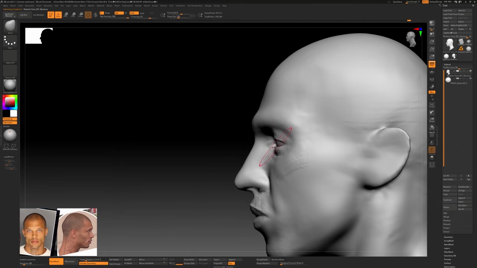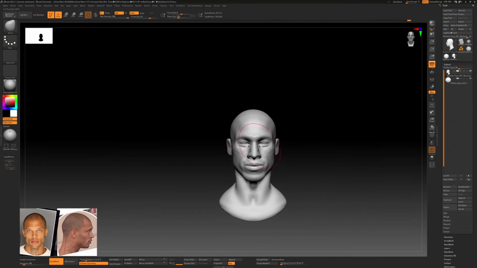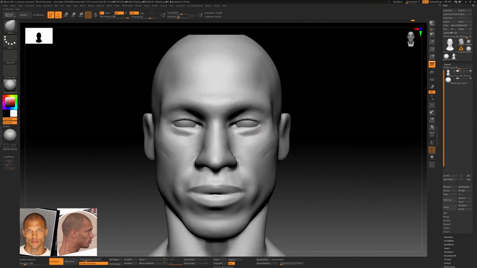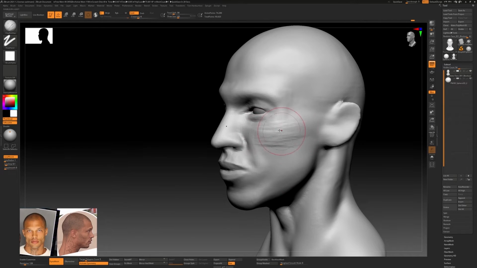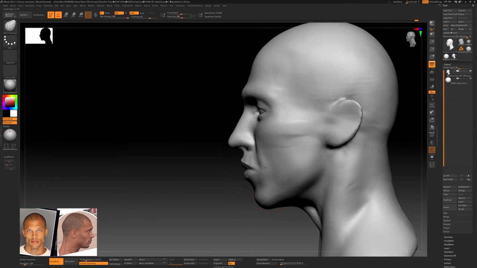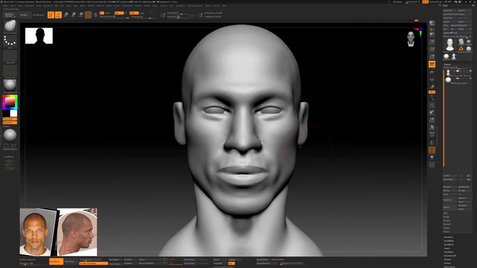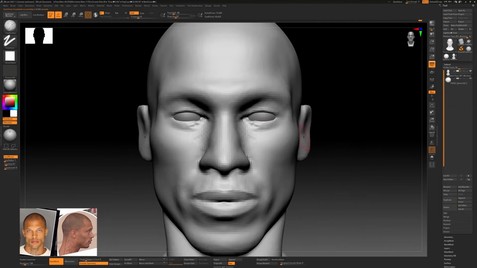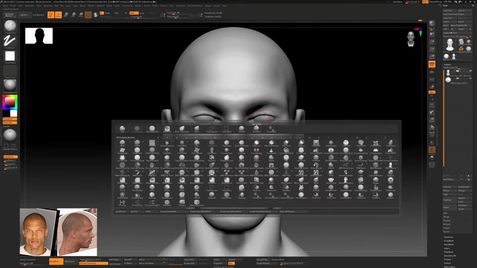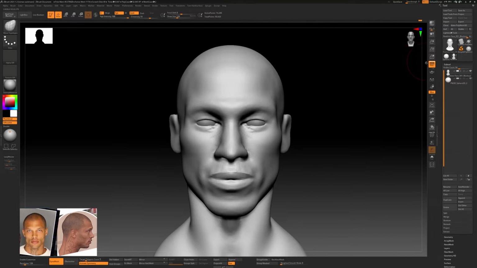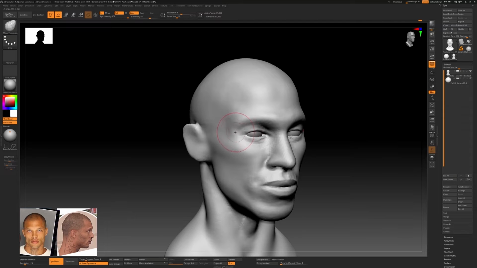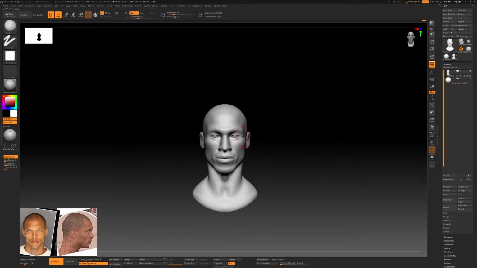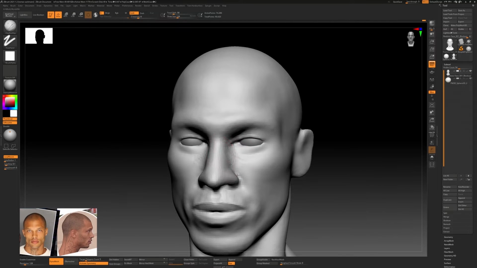It's better to work in perspective and in a similar focal length to what you will use for the final render. In my case, I'm using maybe 70 or 85 in general for a bust, because that's what a portrait picture would be. So I'm trying to match reality as much as I can. Here I chose 85, and I keep working in perspective. I change from perspective to orthographic to check if the proportions are right, but then I keep working in perspective during the entire rest of the process.